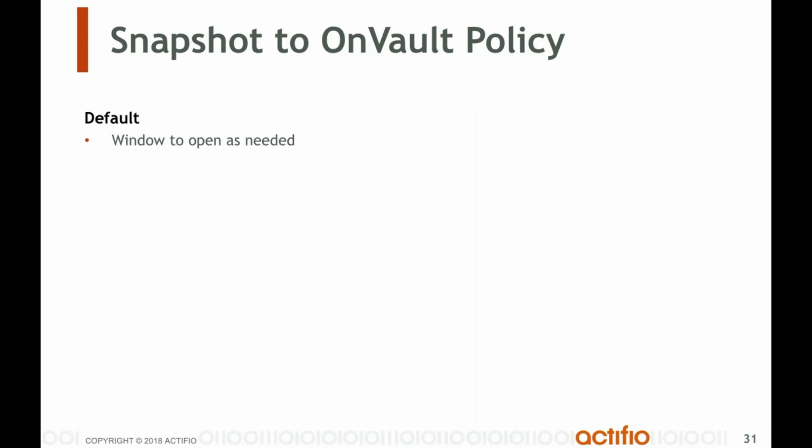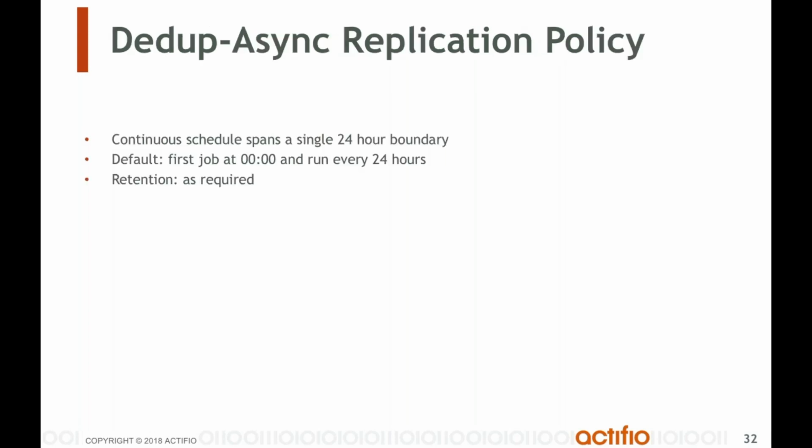Next one on our list, dealing with the mirrors, we have, first of all, Dedup-Async replication, often referred to as DAR, and this is also a continuous one. The schedule will span a 24-hour boundary. It will start at midnight, run every 24 hours. And the retention period can be set for whatever you need.